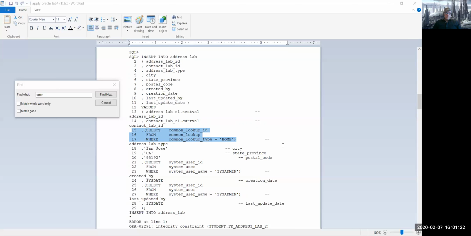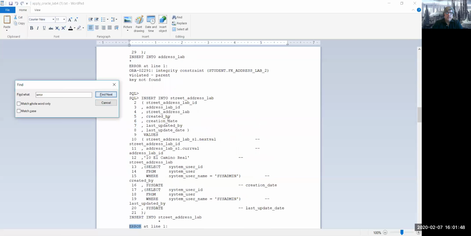We looked to see what the foreign key was. We found out that address was looking at common lookup, comparing address lab type to common lookup ID. And when you ran the query, that query came back with no value, and that's because we're looking at the wrong table. That should be underscore lab.